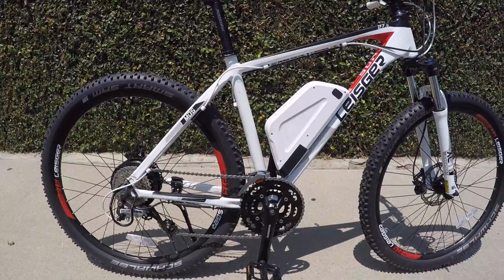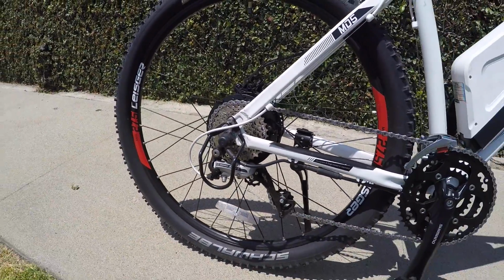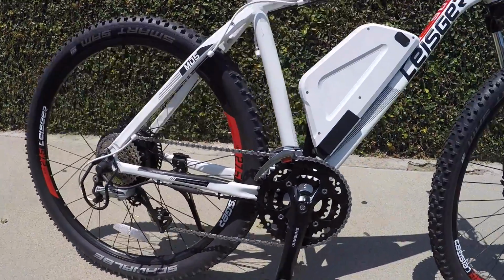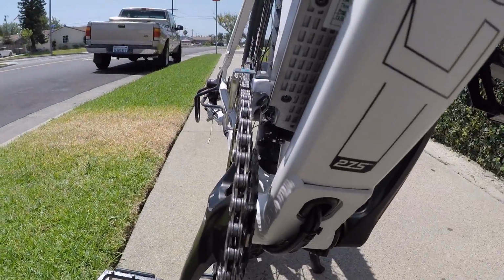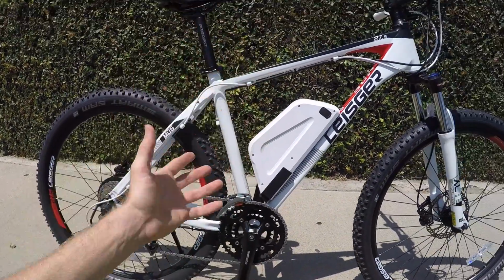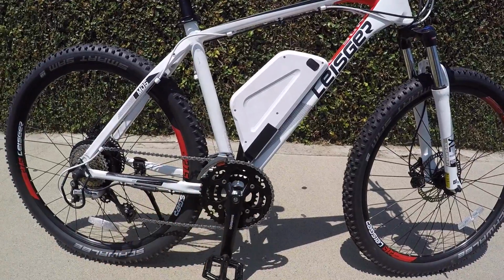When you get going, back here we're looking at a Shimano Acera 8-speed in the rear, and that's pretty decent. Acera is a couple steps up from the bottom in Shimano's derailleur line, and then we've also got a 3-speed Acera in the front, so 24 gears total, and that definitely makes it capable for off-road riding if you need to do some climbing. It goes slightly above 20 miles per hour in powered mode, so you can keep up. The cadence feels pretty natural.